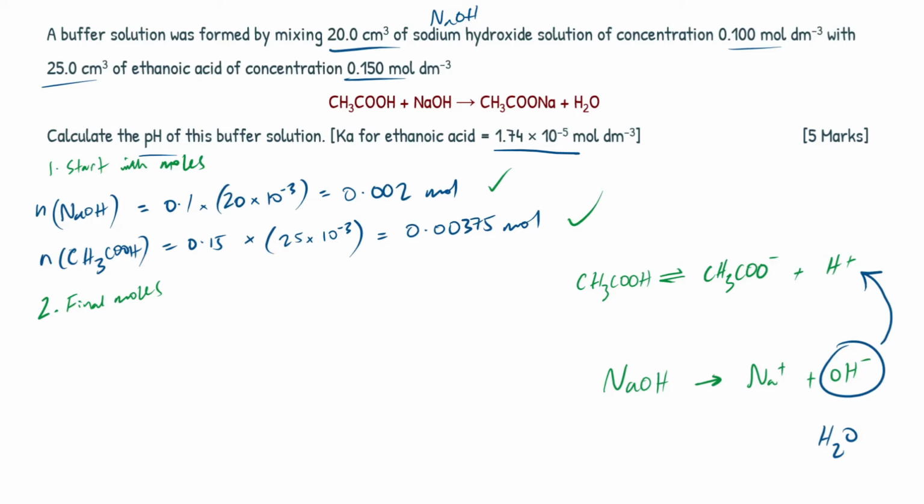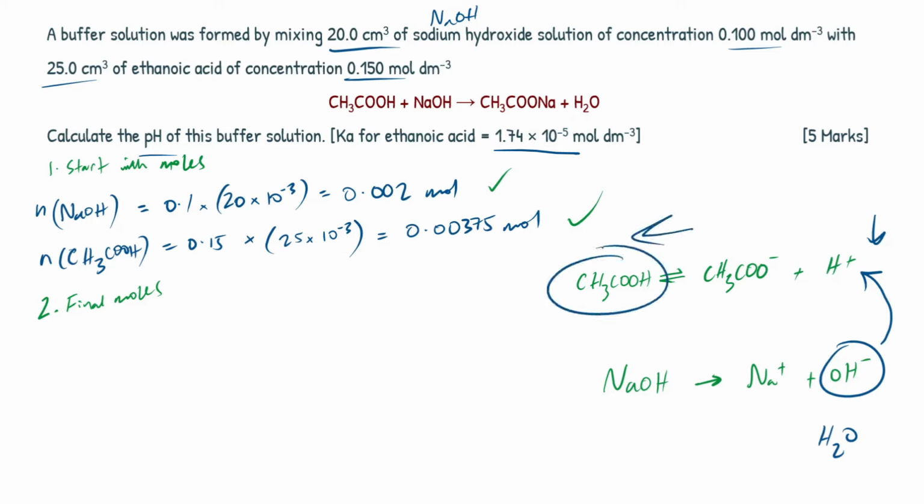And if you've done Kc revision, Le Chatelier's principle, equilibrium, and all that stuff, if you change a portion of a reaction, the equilibrium will shift to oppose that change, okay? So what's happened here is these have reacted and formed water. So therefore, the moles of the H+ ion has decreased, okay? It's decreased the moles of the H+ ion. So what we need to do is shift the equilibrium to oppose that change. So if we look at this equation right here, what's going to happen to the equilibrium? Which direction is it going to shift?